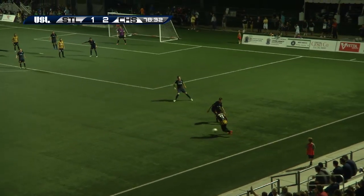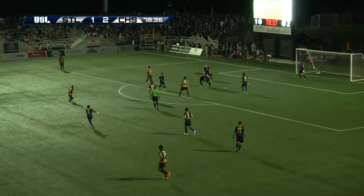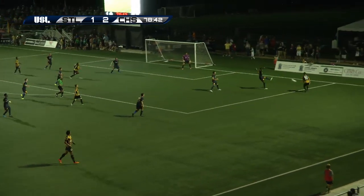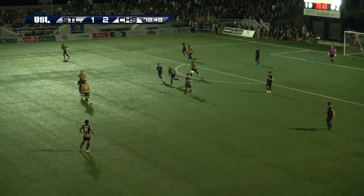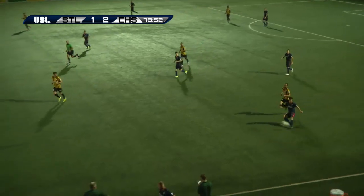On the attack, Griffith off the right sideline. Griffith left boot into the area, headed away. Nice play by Fink. They try to send it right back in. Musa's knocked off the ball. Curled back in front. Headed away by St. Louis. They'll try and control it, bringing it out. Nice play, and Patrick Duty has it.